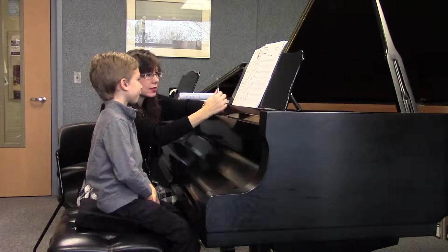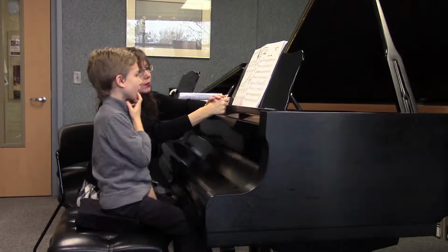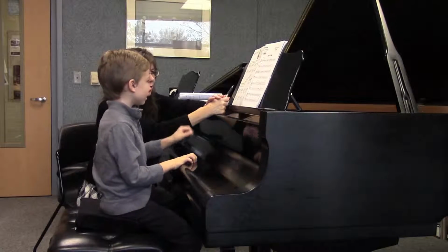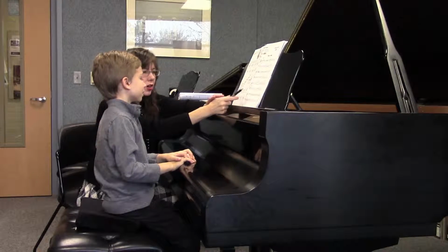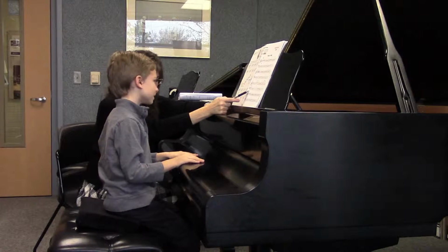There is one line that's completely different than the other three. Yes. And that one is really fun because your left hand actually goes over your right hand. You see how the little dotted lines? Yes! So do you want to try tapping it with your left hand crossing over your right hand? Let's try that.